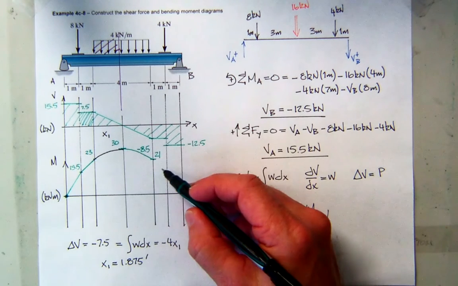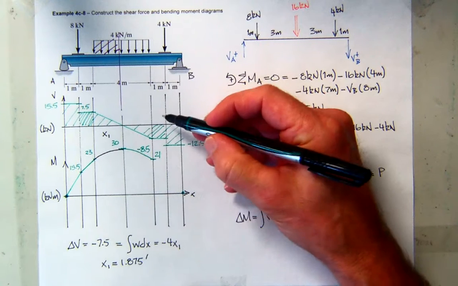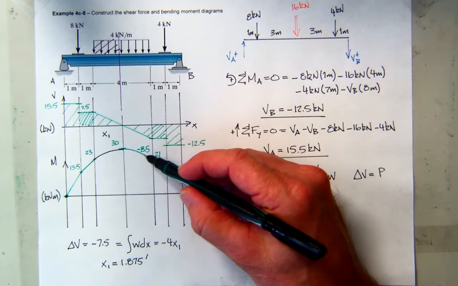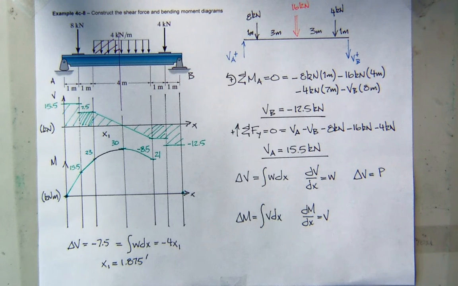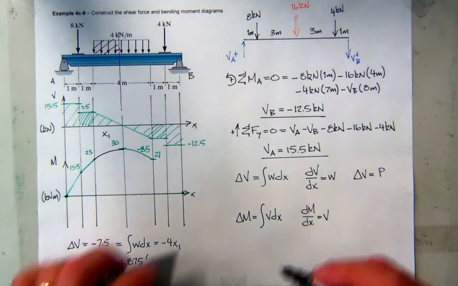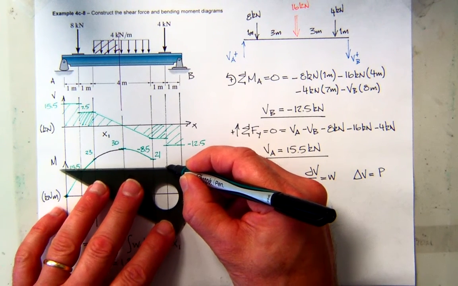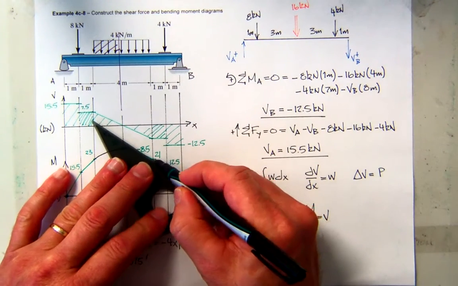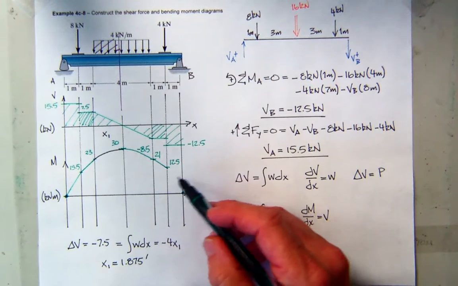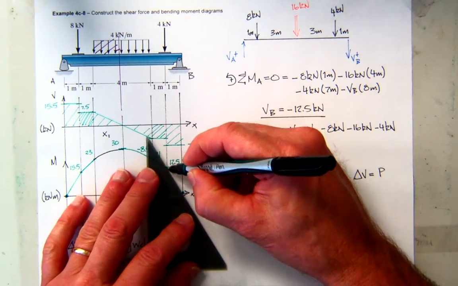In the next section, what's the change there? It's this little area right here, which has a base of 1 and a height of 8.5. What's 21 minus 8.5? It's 12.5, isn't it? And we would have some slope. And then the final bit, the change is this area, which is 12.5. That brings us to 0, and the slope's a little steeper.